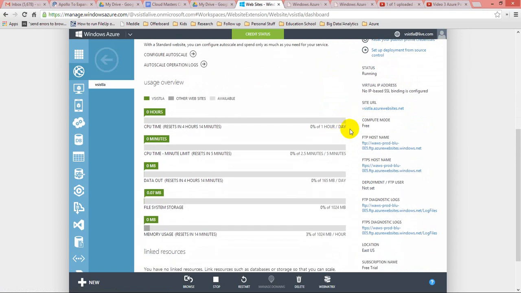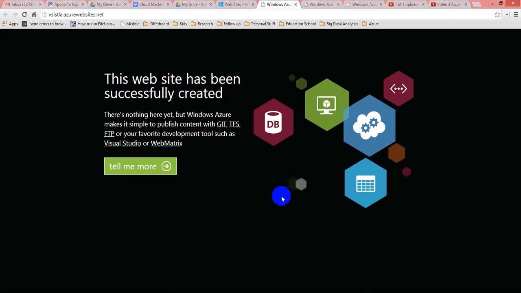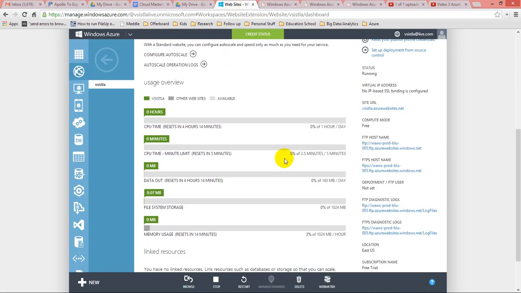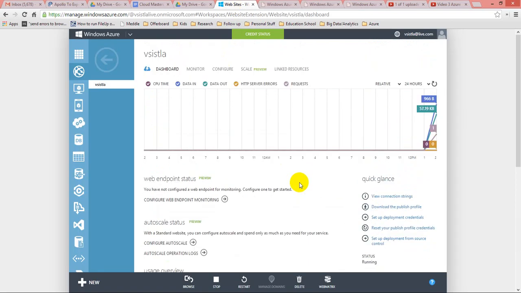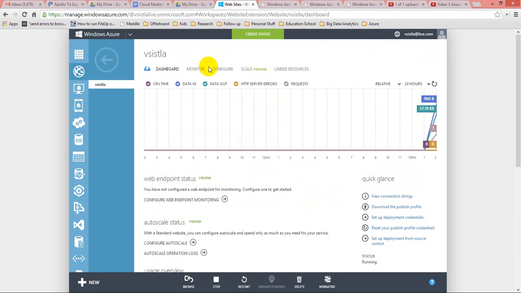The most important part of this page is the site URL. This is the URL you created just now. If you click that, there you go. That's the page, that's the website you just created. And Azure gives you ability to change that web page right on the fly, right through the portal itself, or you could do it using your local environment and push the changes to the websites.